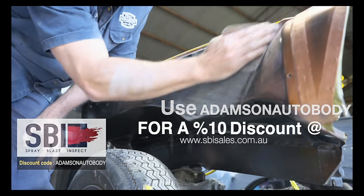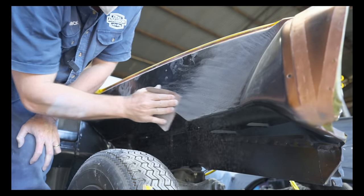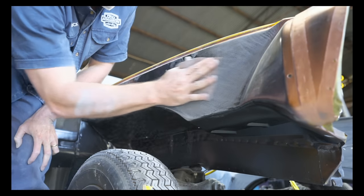So on the outside, I don't have to be too fussy, just as long as it's all keyed up, and then I can spray my stone chip onto that, and I know that it's going to be keyed up correctly.